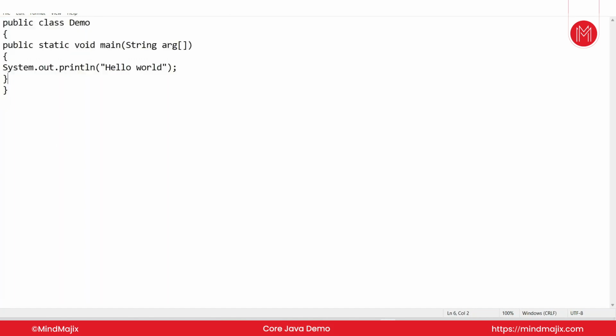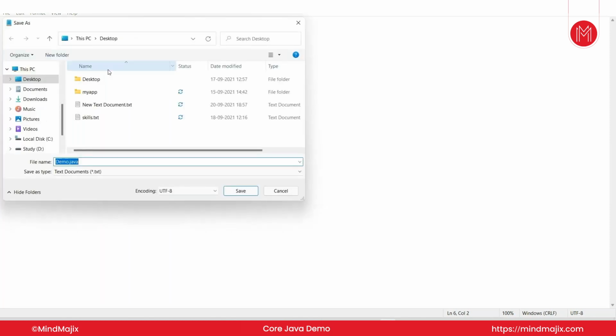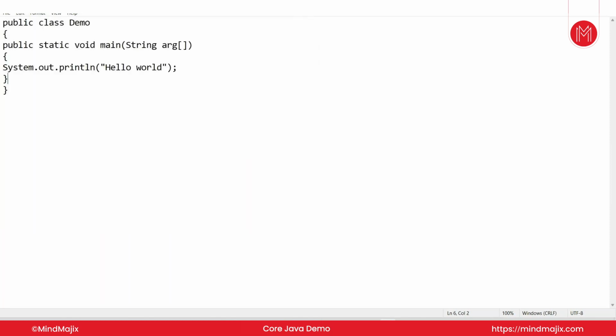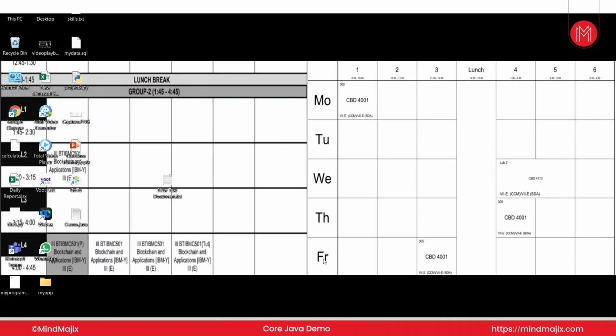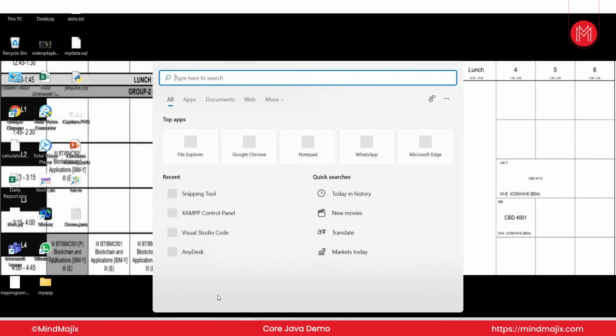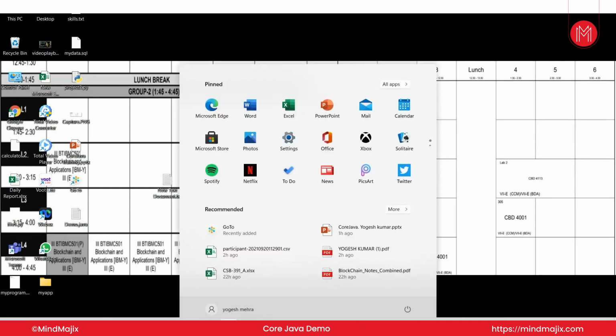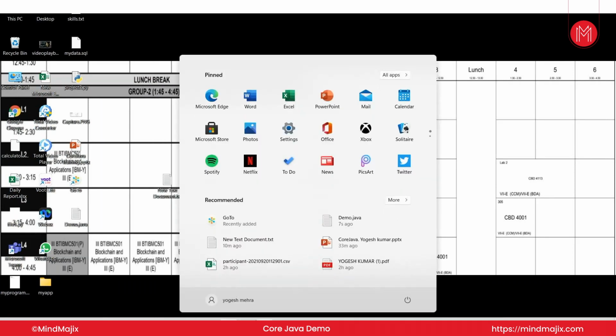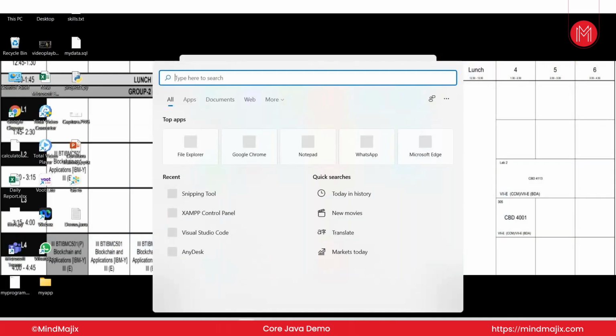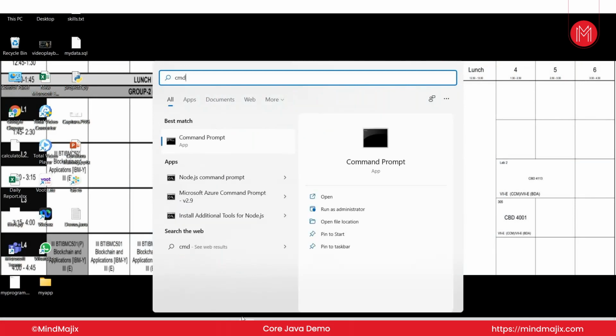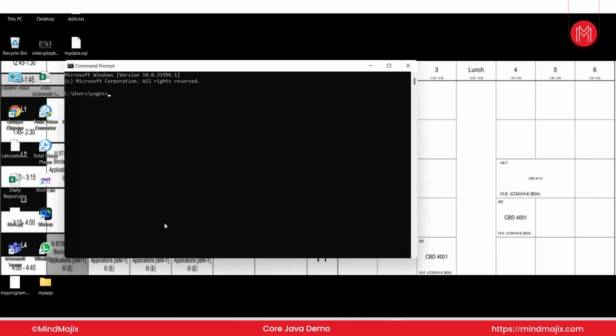So let me show you how we can run this program. I have saved this program on the desktop, I think. Yeah. So go to the command prompt. Whenever we have an IDE, there is no need to open the command prompt, there is a terminal over there, but for this program we have to go to the desktop first.